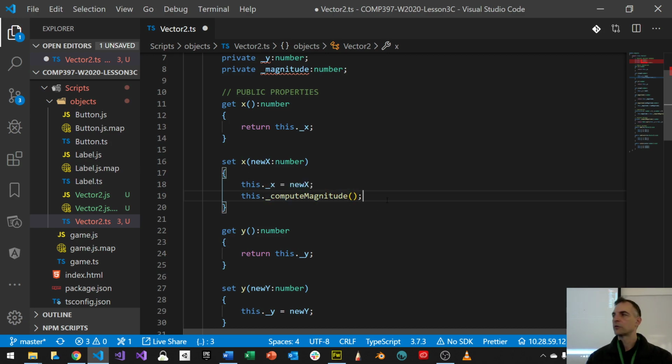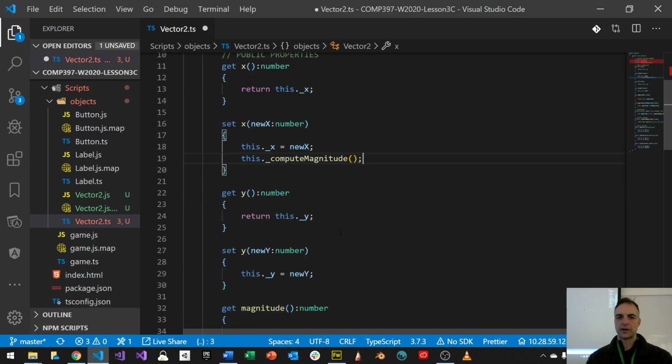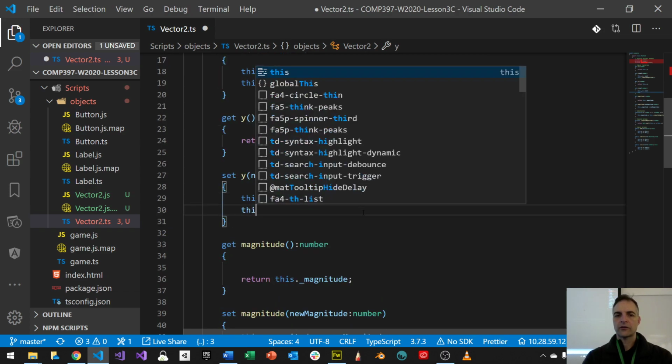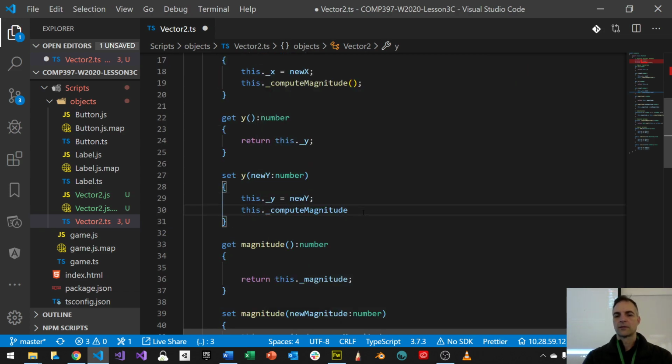So then the magnitude will be different. Remember, magnitude is x times x plus y times y, and take the square root of that. The same thing goes when I set y. When I set y, I want to also compute magnitude.